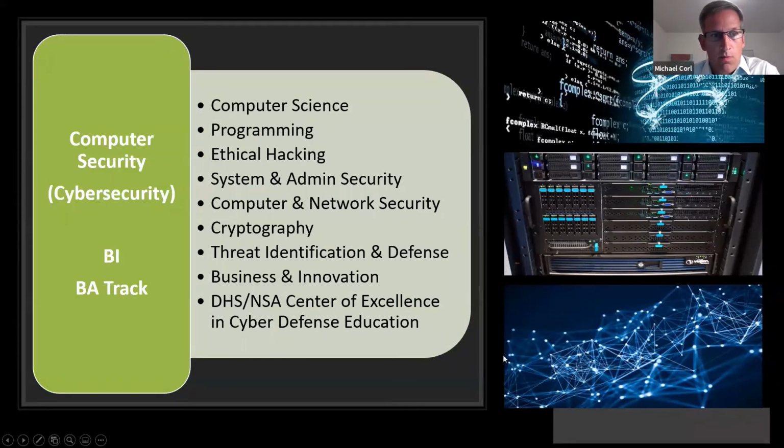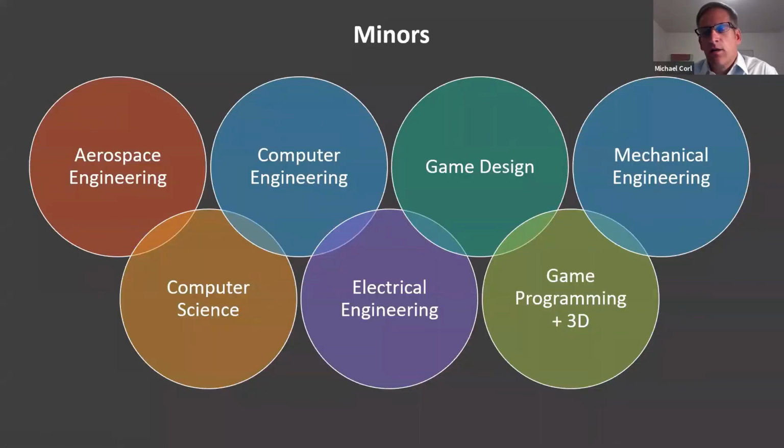All right, so moving along. Those are the three types of majors. In any program in engineering, you certainly can add a minor to your program. So if you did computer science, you might be able to do game programming, for example, and it might only be a couple extra courses to get that. You can do any of these, it's just that some of them are much closer and you might be able to get it within a few courses. Others, you might have to take more courses and maybe add some time before graduation to get the minor. But I'm just showing that there is some flexibility in here. There are some courses that certainly overlap into some of these disciplines, which help you get that minor much easier.